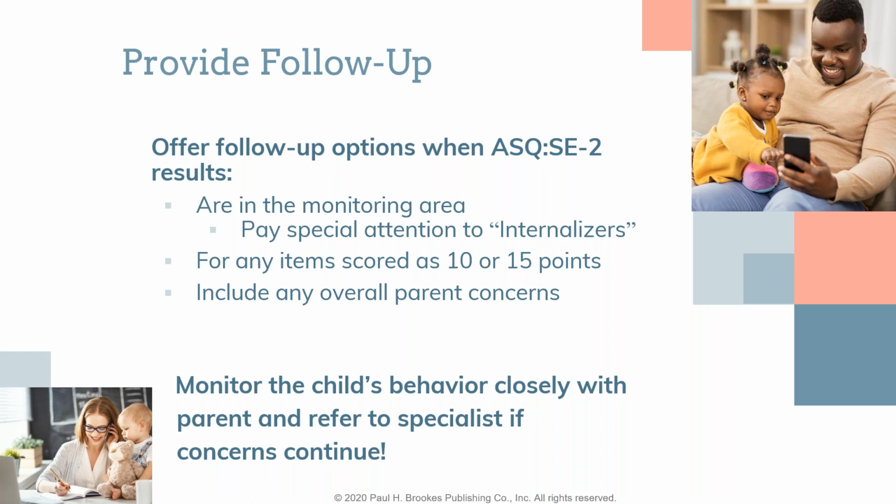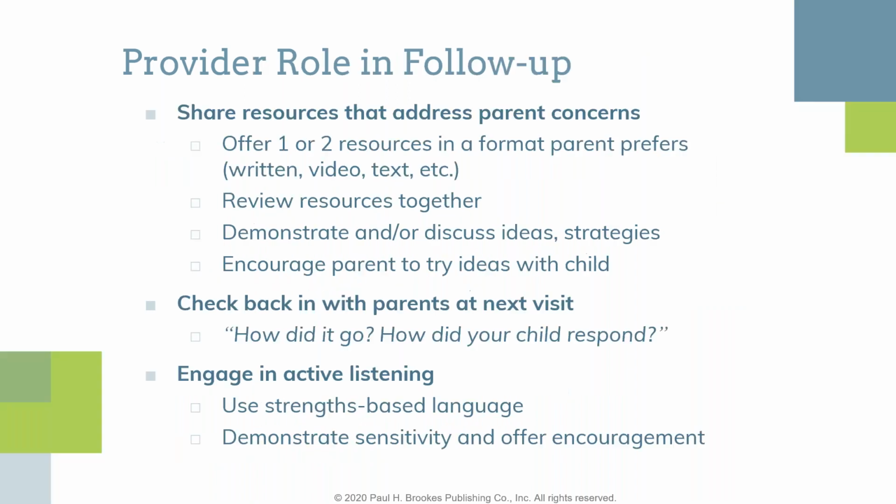So they might be going towards those dangerous things. They may really be destroying or damaging things. They may be very difficult and challenging in the home. However, those internalizers are equally concerning because we want to make sure that they're feeling comfortable with their social competence behaviors as well. So really pay attention to kids who are in that monitoring area, but also, again, any items scored 10 or 15 points. And monitor the child's behavior closely with the parent and refer if those concerns continue.